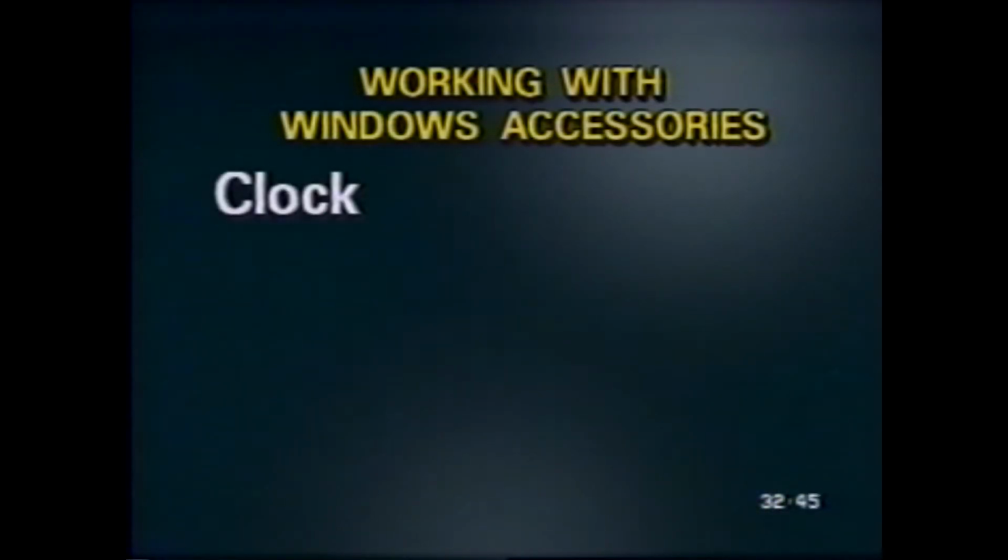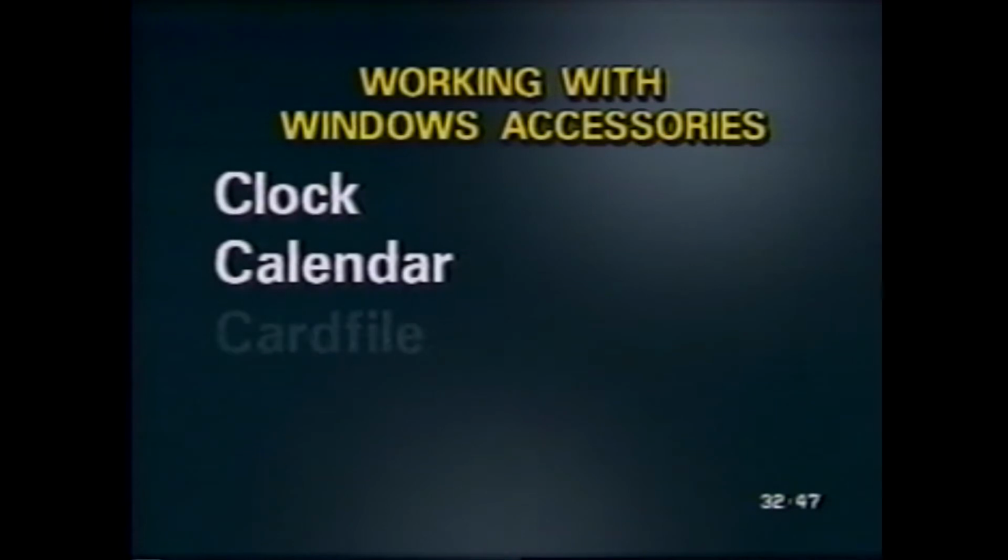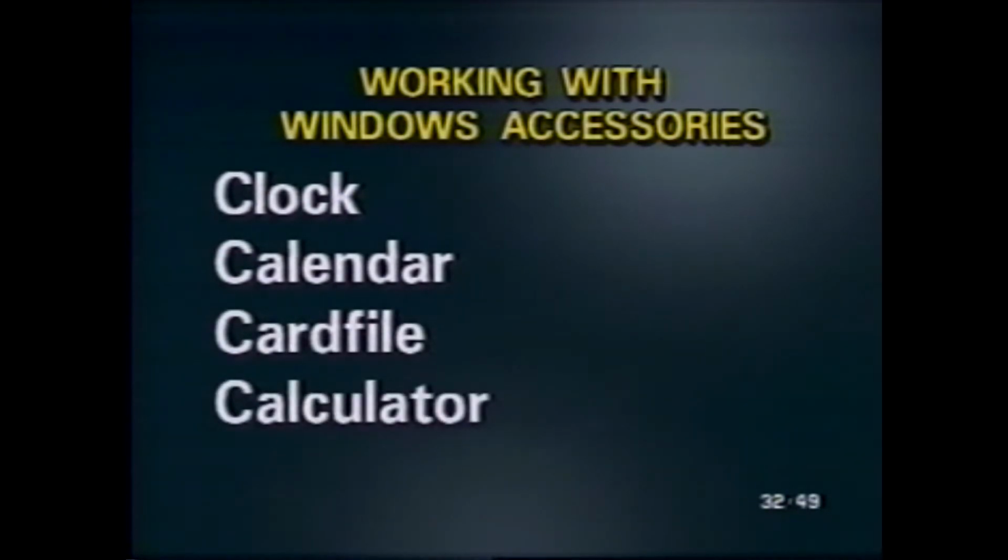In this lesson, you'll learn to use the exciting accessory features of Windows, just like your own desk. The Windows desktop also offers accessories such as a clock, calendar, card file, calculator, and notepad. Like your accessories, Windows electronic accessories can make your life easier and help you work more productively. Now we'll show you some Windows accessories and how they can be used during a typical workday.